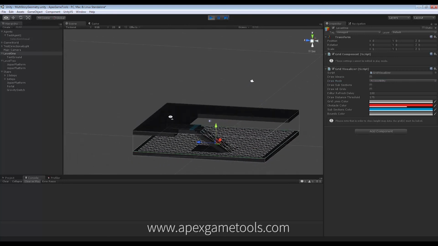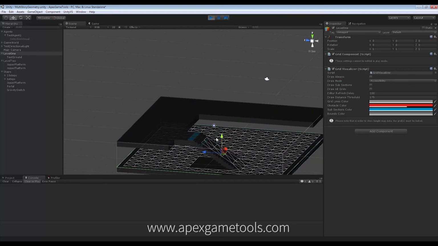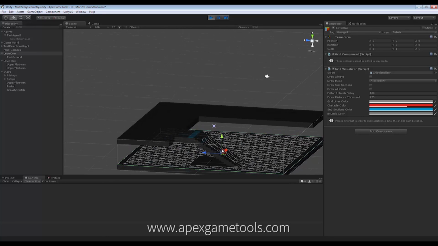And switching into scene view, as you can see, due to the inability to actually have two heights at any given point, the area below the staircase here is not walkable to our unit. So you cannot have AI units moving in this area. That is obviously a limitation that you will need to take into account when you create your levels.